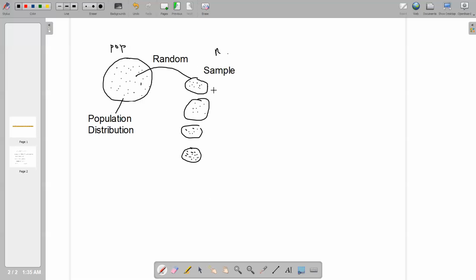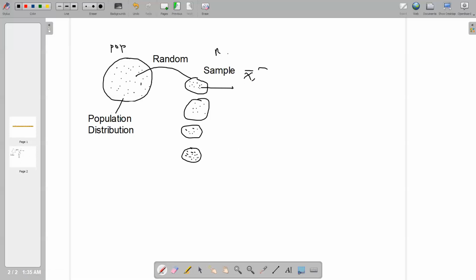So then if this is a random process, when you have different possible samples, every sample is randomly generated, right? All the individuals are randomly selected. So if you can define a numerical variable out of this random process, then that numerical variable could have a distribution. So for example, you can define a numerical variable as x bar. For every possible sample, you're going to calculate x bar, right? The x bar will vary for every different sample you draw, right? So x bar is a random variable. Then we're going to have a distribution of x bar.